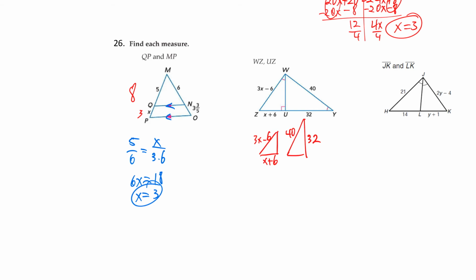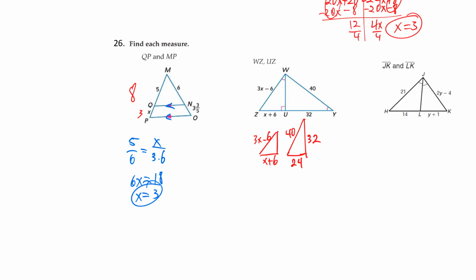Well then, okay. So what we're going to have to do is the Pythagorean theorem here. I wasn't even paying attention. Okay, so we've got to do that real quick to find that side down there. Square root of 40 squared minus 32 squared. So this down here is actually 24.